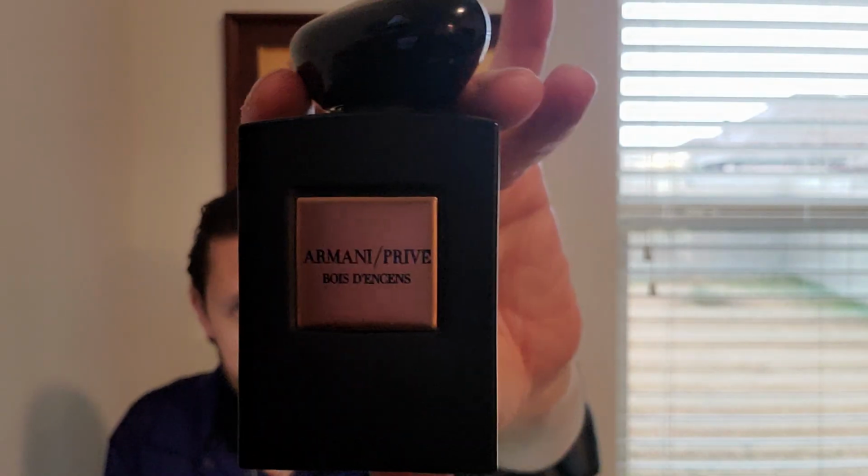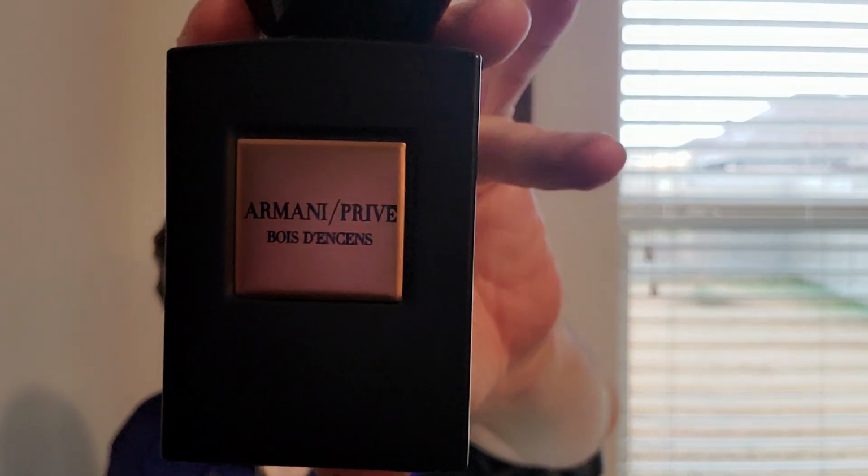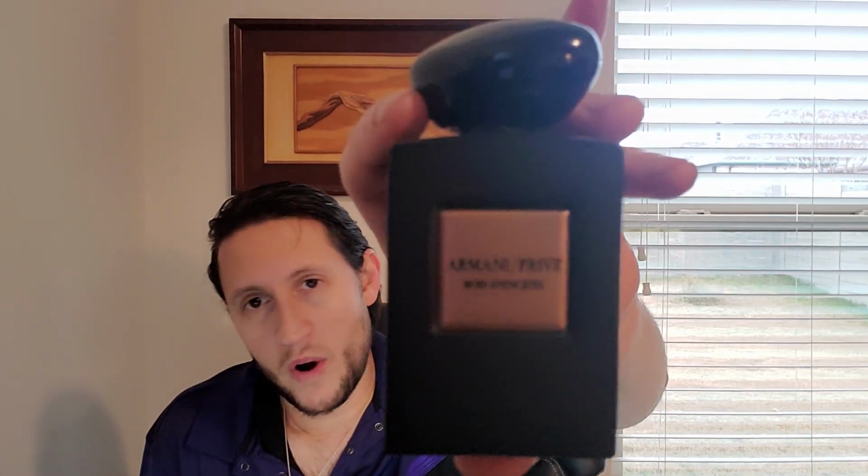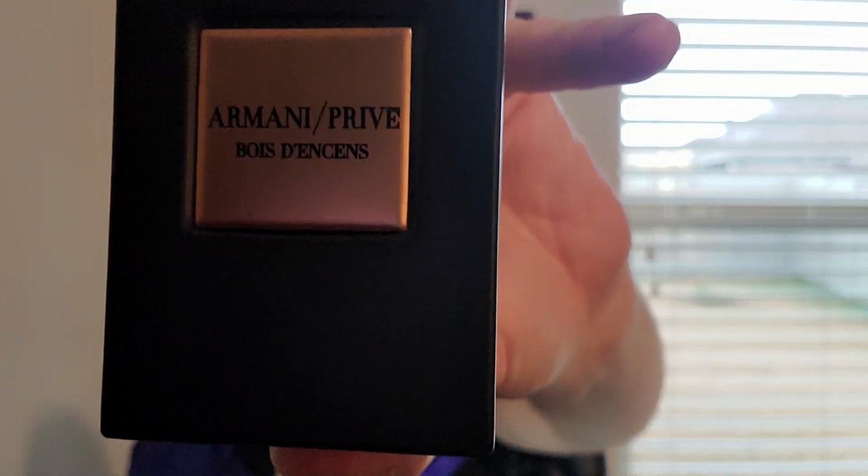Now, there is a problem with making a fragrance smell of the note of incense, and that's that there's this equation: the more realistic the incense smells, the shorter the lifespan. This fragrance came out in 2004, and it's a very simple fragrance. It was created by Michel Almairac, and there's only labdanum, spices, cedar, vetiver, and olibanum. Apparently they kept going back to Giorgio Armani saying, let's add to it, and he kept saying no, I want it to be this. And this is basically what they ended up creating, the very first run they made of this fragrance.